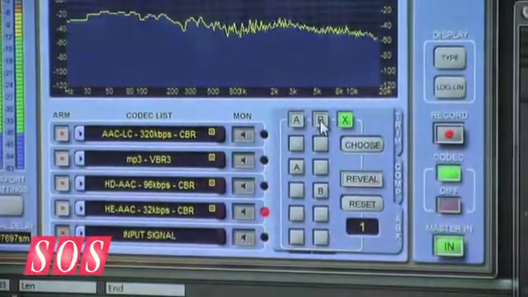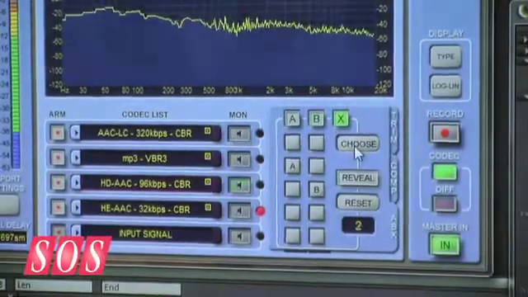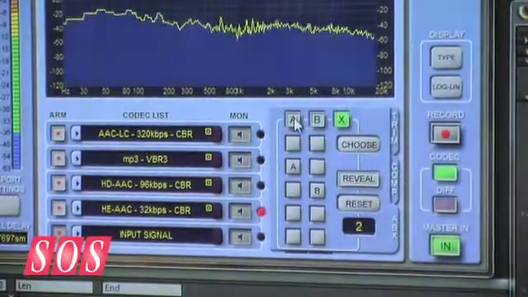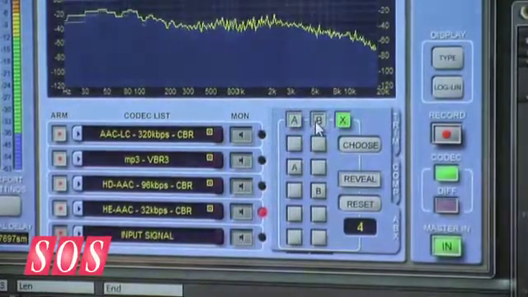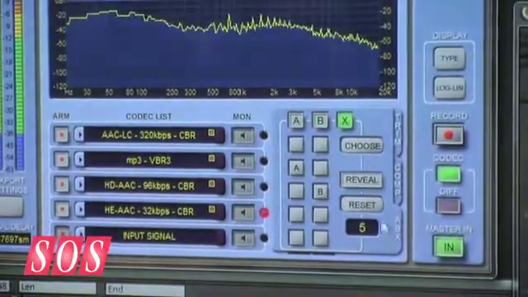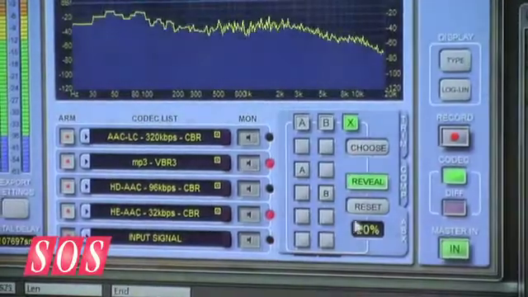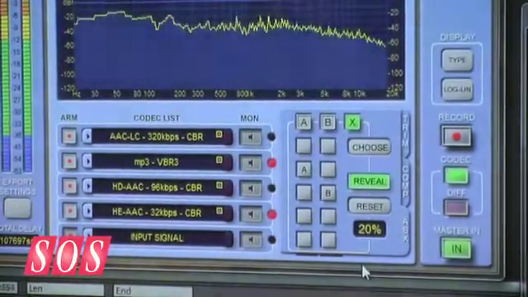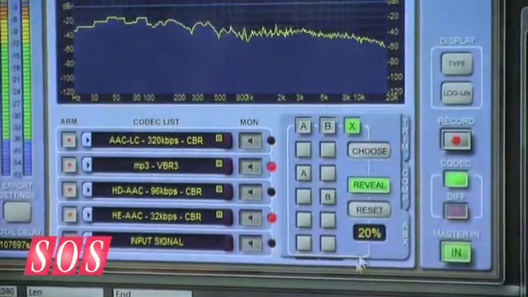And then I click again. I think this one's B, so I click B and click choose. That's the second cycle, and I can do this over and over again. So I accumulate a number of tests. At the end of it, I click reveal, and it will show me the percentage of the times I was right. So that's to prove my accuracy.